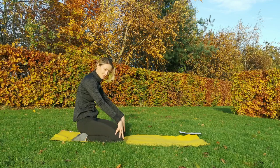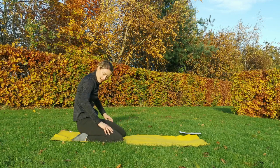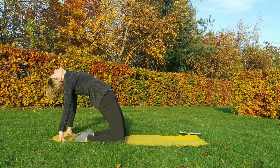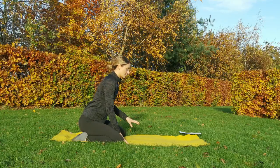Exhale down. And to counter pose, we're going to pop our hands on our knees and curl out the spine, head down. Take a deep breath in. I'm going to bring the hands back, place them down on the mat, lift the hips. See if you can go a little higher this time, full extension, creating lots of space. Exhale down, curl out to counter pose.